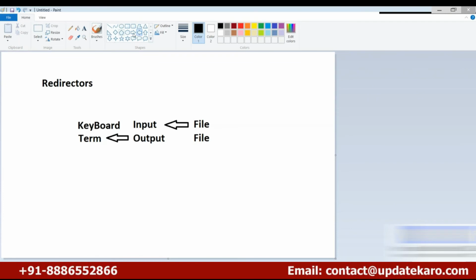And whereas the input, by default it is the keyboard, and the output it is a file. So these are the default things.